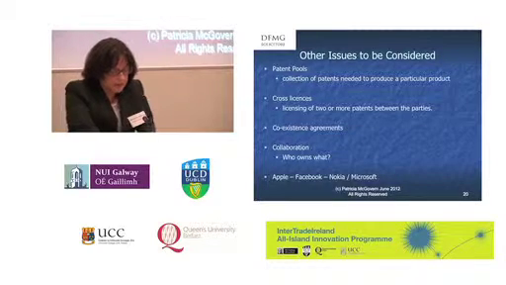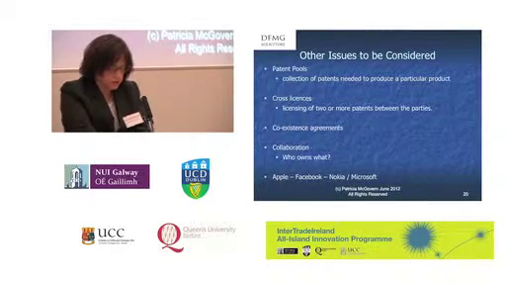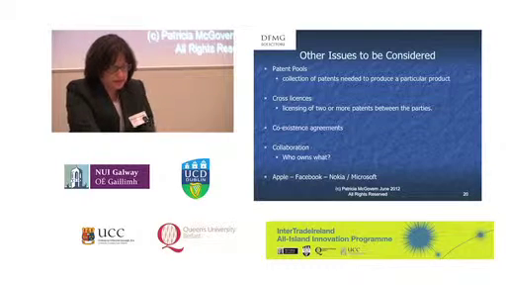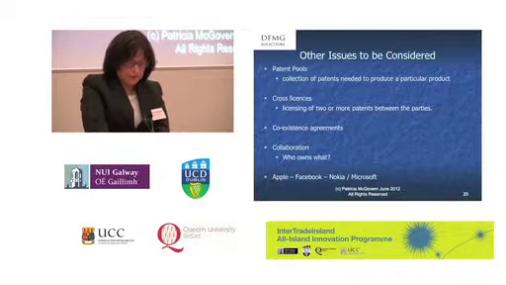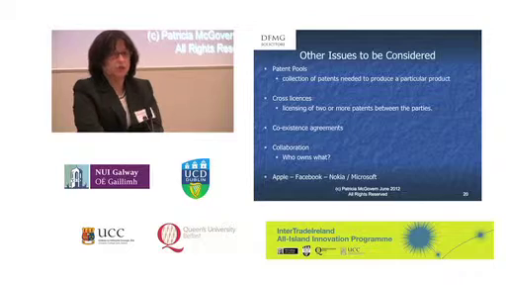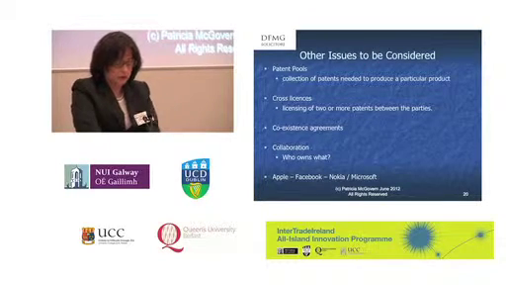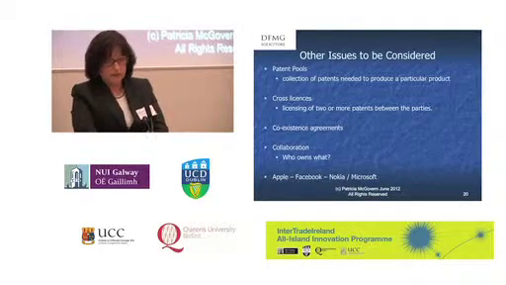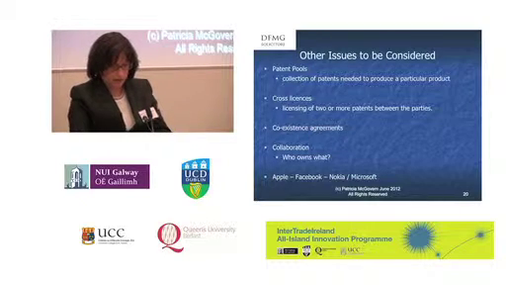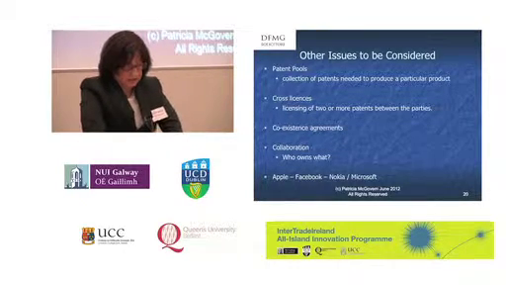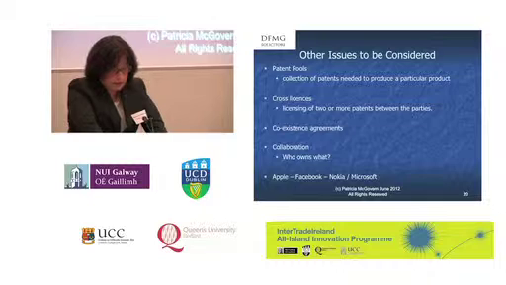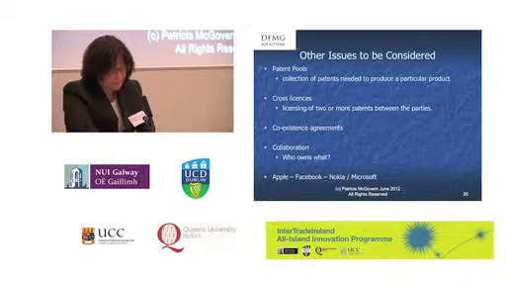And they may be the patents that you need, for example, to produce a particular product. And I suppose the advantage of patent pools from the point of view of the licensee is the licensee gets a one-stop shop. So, in other words, all the licensors have come together. They've recognised that if they come together, they have a combined thing which may be attractive to licensees, and then the licensee can get them all as part of this patent pool.